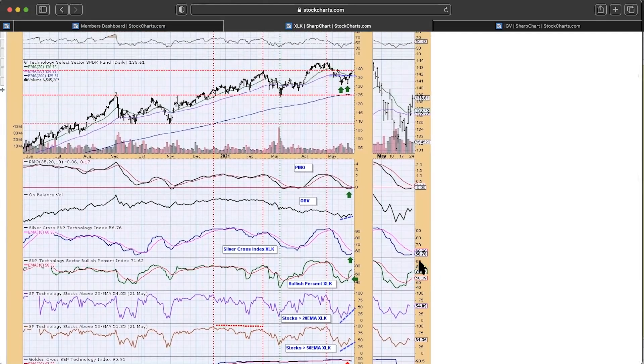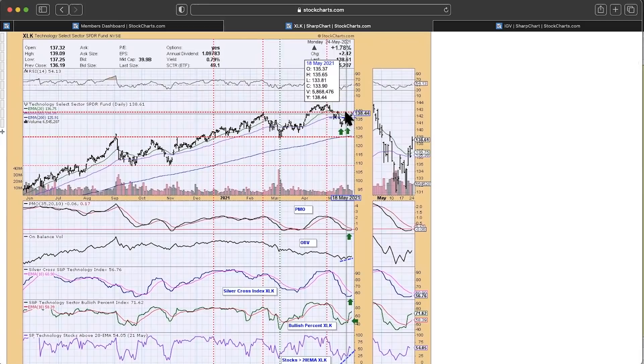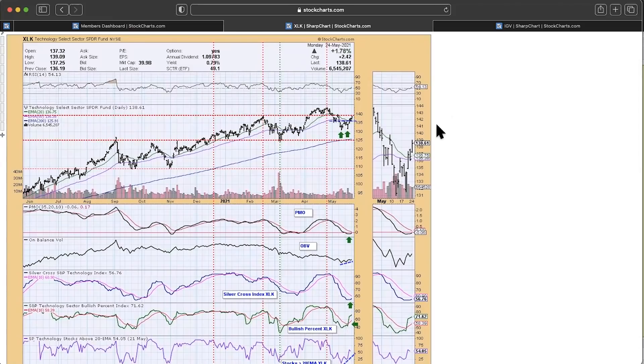The problem in the longer term is clear when you look at the golden cross and the downside crossover — a very overbought reading on the golden cross index for technology, for XLK. There are some underlying problems in the intermediate to longer term. But in the shorter term, I really like the way this chart has been shaping up. The silver cross is turning back up, and we have some pretty good participation numbers with an increase to the upside. We got a tick downward on a big up move in technology, but overall I'm looking for technology to at least get up and test some of these all-time highs — though I would caveat this as a very short-term move.